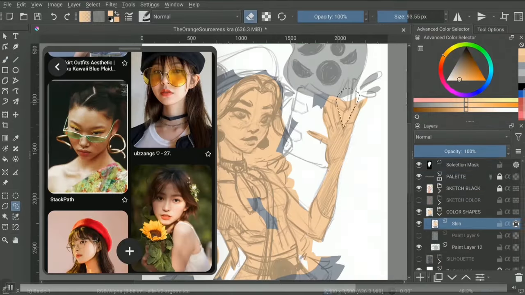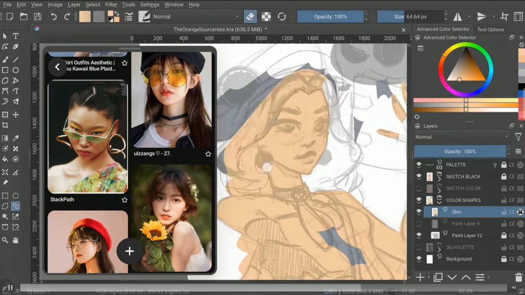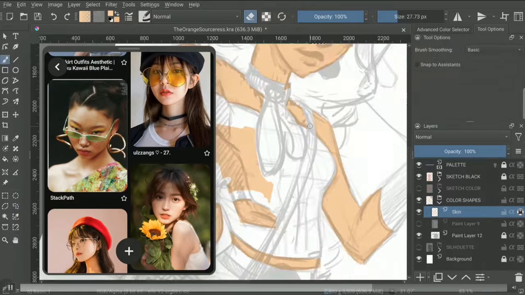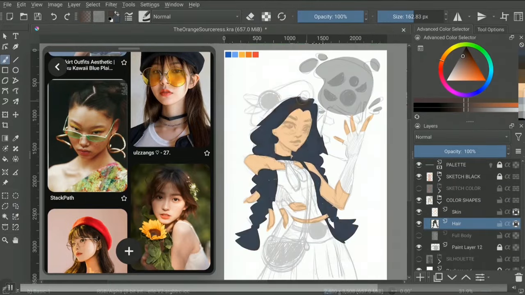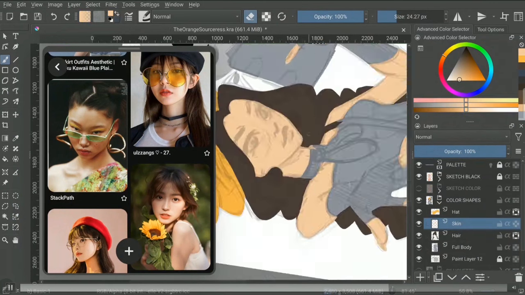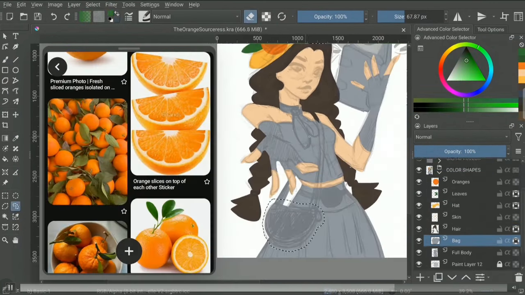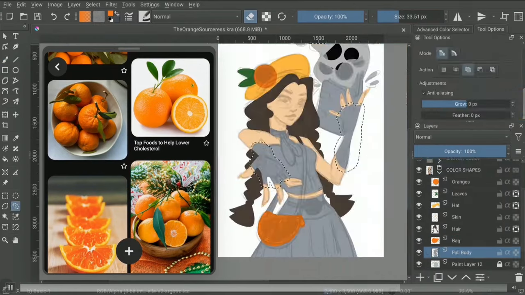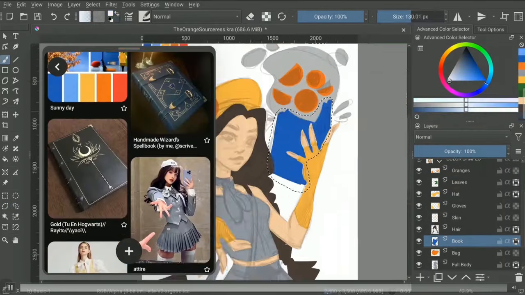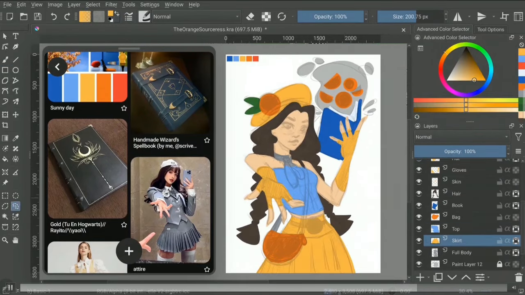I have chosen a color palette, like I said, which fits with the orange theme. So I go ahead and block out areas of the skin. Then I will also color in the hair, just basic colors, nothing fancy in terms of shading, since ultimately this sketch is just the idea for the final product. So I will go ahead and block in the parts that have yellow, the orange, the blue, and the green.